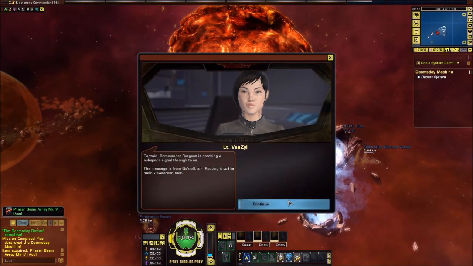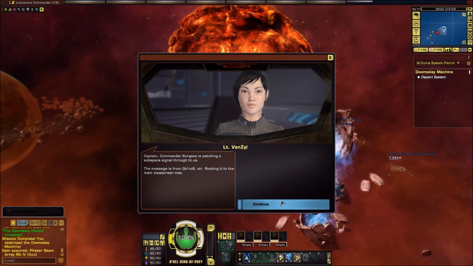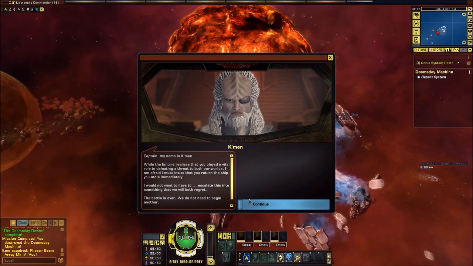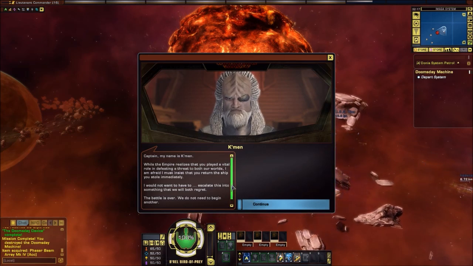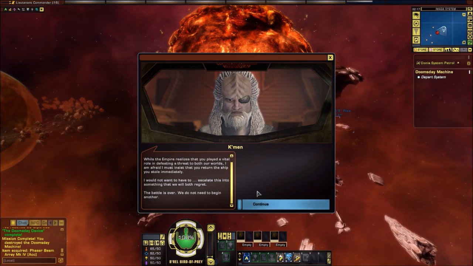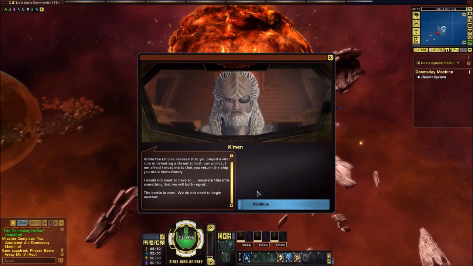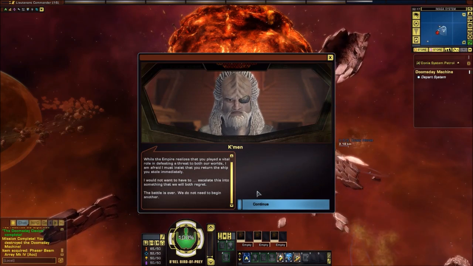Commander Burgess is patching a subspace signal through to us. The message is from Kronos, sir. Routing it to the main view screen now. Captain, while the Empire realizes that you've played a vital role in defeating a threat to both our worlds, I am afraid I must insist that you return the ship you stole immediately. I would not want to have to escalate this into something that we will both regret.